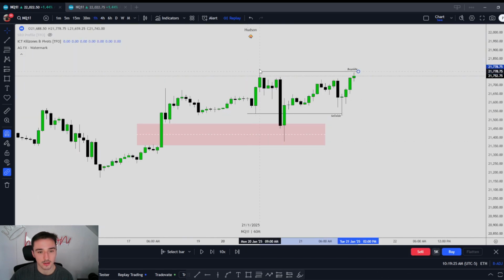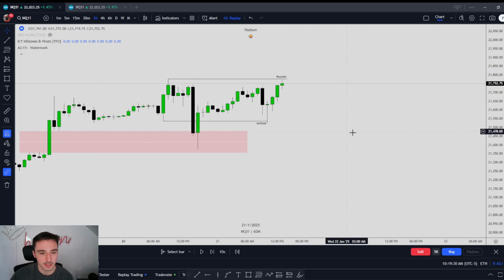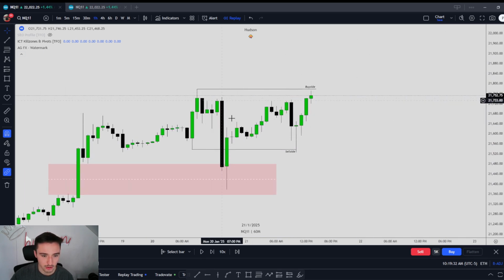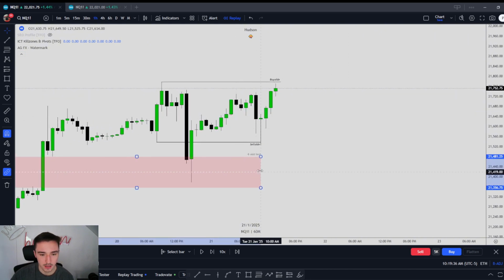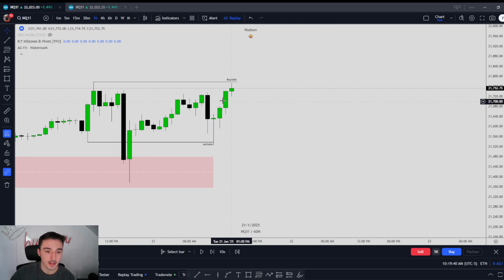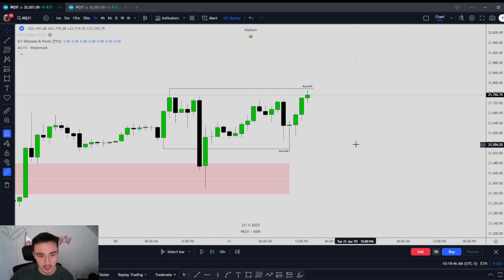If we go down to the hourly, you guys can see it clear. We're kind of just stuck in the middle of this. So I wanted to see a rotation from the low up to the high, and the internal price action was giving me my bias for it. This fair value gap does not matter. Why? Because it's not in relationship to the draw on liquidity.